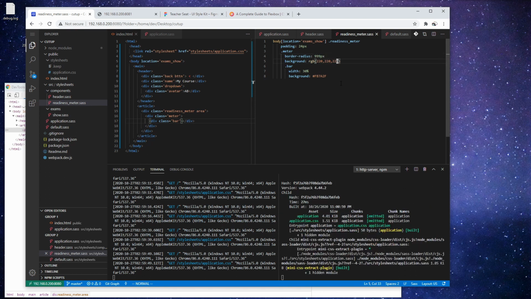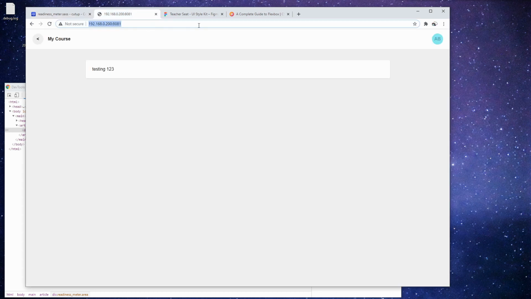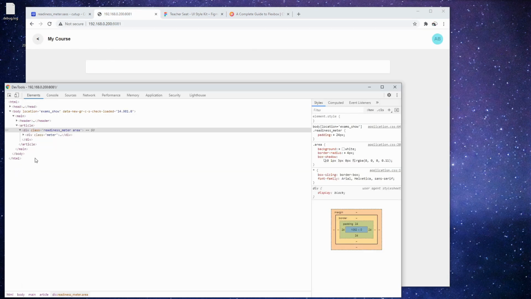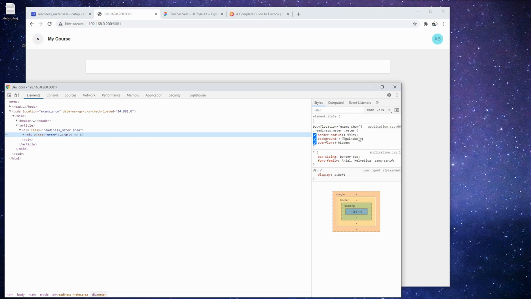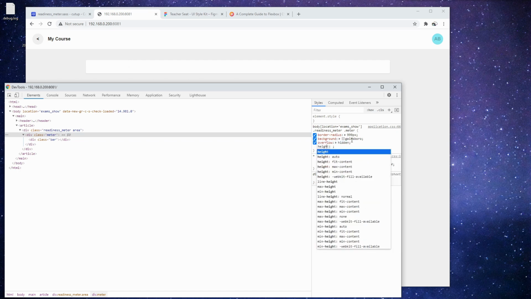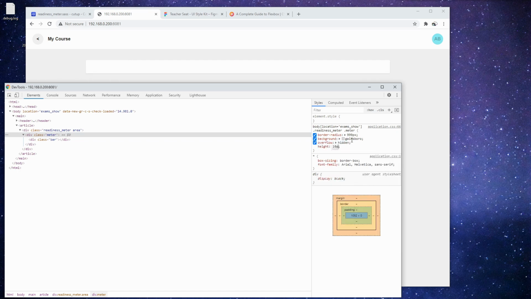And we are going to want to have it overflow auto or overflow hidden, because sometimes there are rendering artifacts when you're rounding things and you have elements you want to cut off. So that's why I'm adding that there. I don't see anything, so it makes me think that the styling is not being applied. Meter, that looks good to me. The bar, it's because it has no height. So if I go in here and set a height and say 10 pixels here. So now it's showing up.